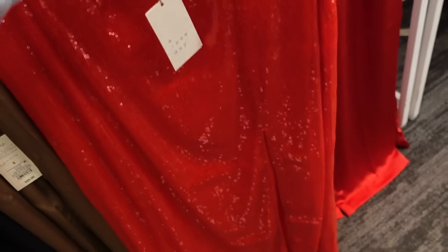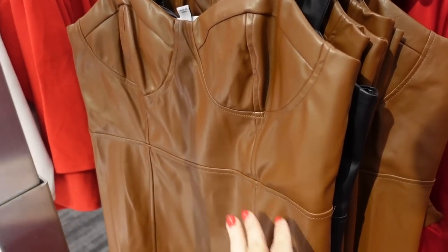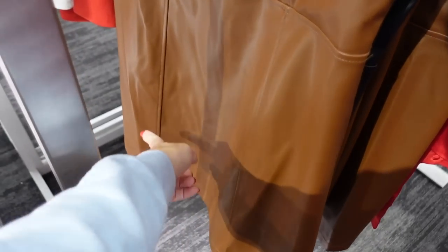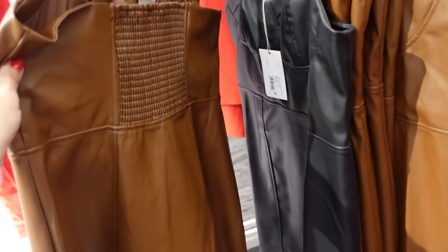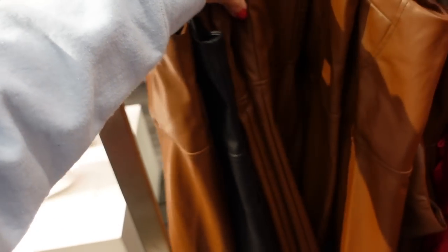Also seeing it in a new sequin: elastic waistband, same kind of slit through front and back, completely lined — $30. The full corset dress from A New Day has thicker straps, seam detailing at the waist and down the front. The back is squared with smocking and elastic in the straps. The brown also comes in black — $35.